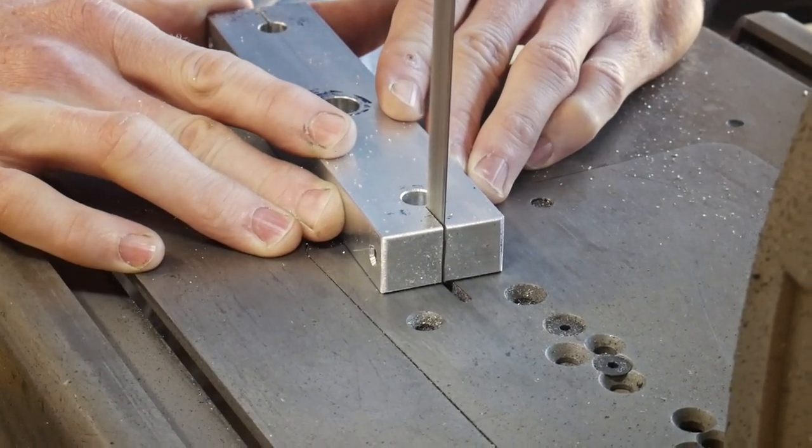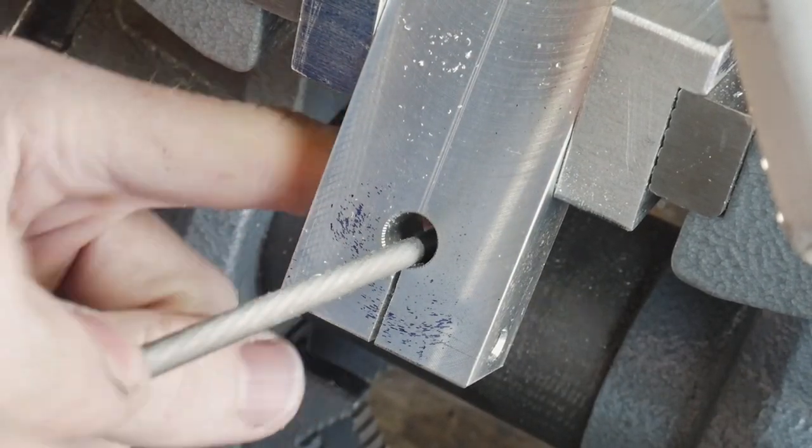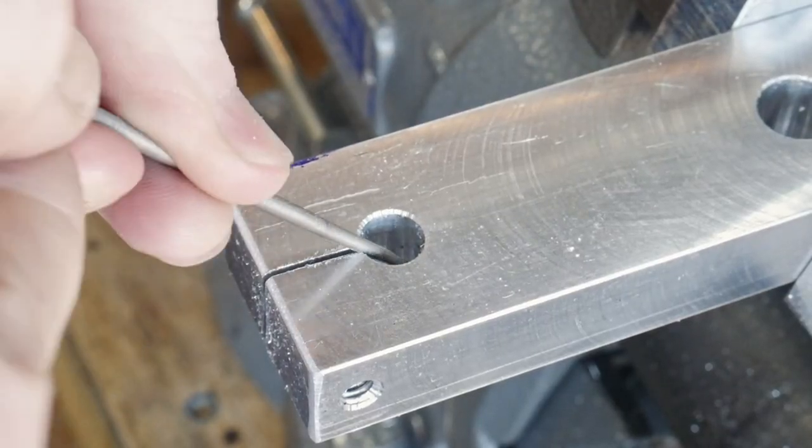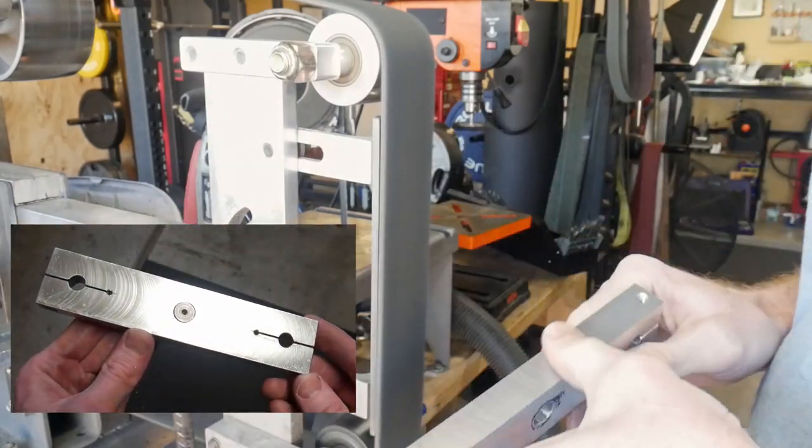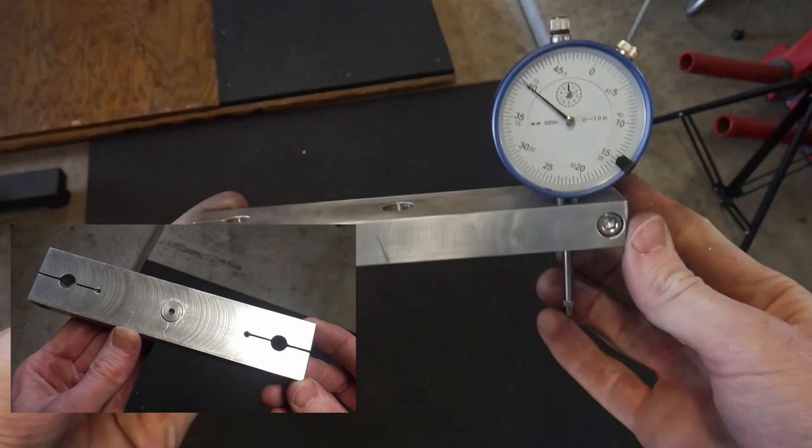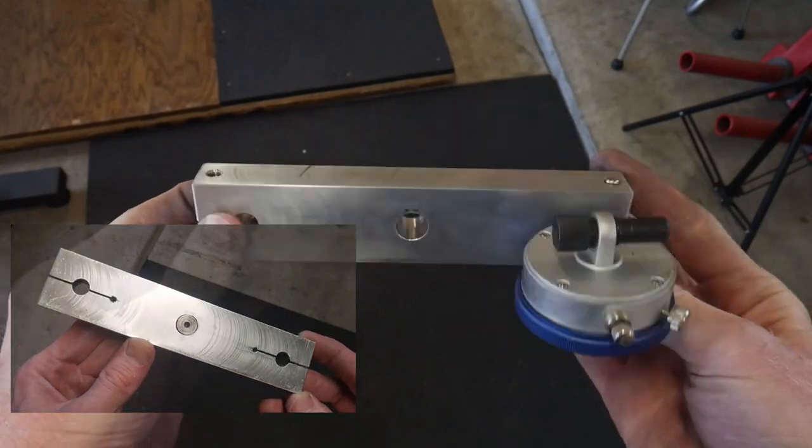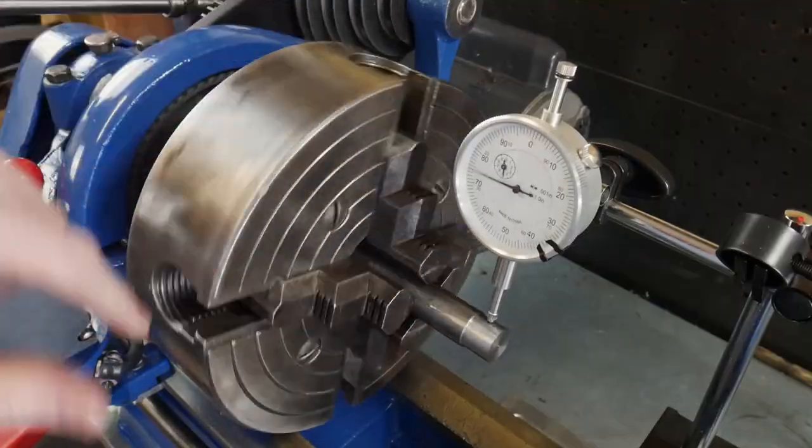Once we are done with our drilling, we will cut some slots in the bar here so that when we tighten up our set screw, the aluminum will flex and tighten around the dial indicators. I would like to note here that I came back and extended the length of these slots after the project was complete so that I had an easier time tightening up those set screws and clamping down on the dial indicators.